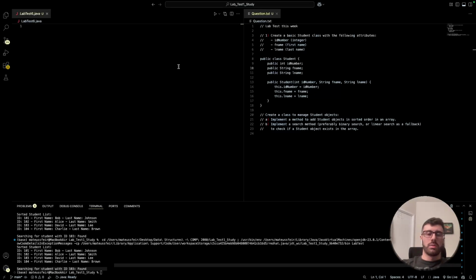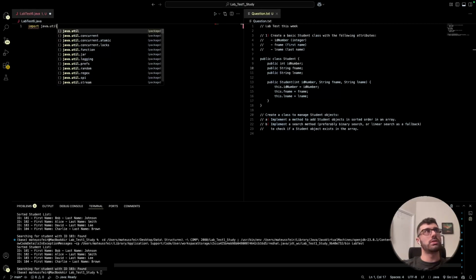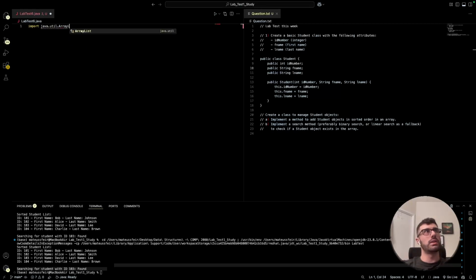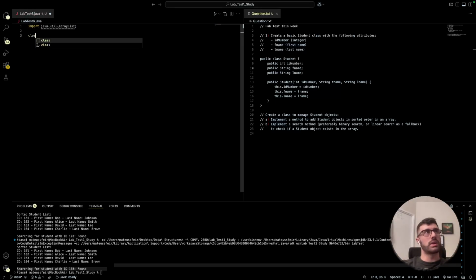So because we're going to use array, first we gotta import java.util.ArrayList, I guess. Yes. And now we can create our class that is going to be called Student. In this class, we're going to put our attributes.